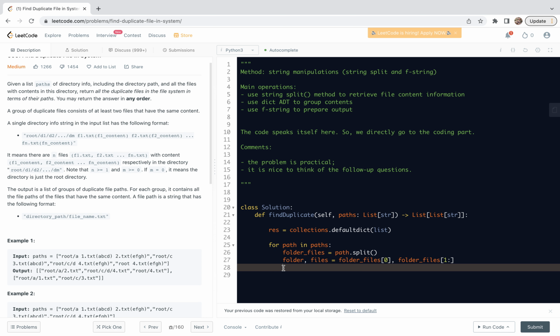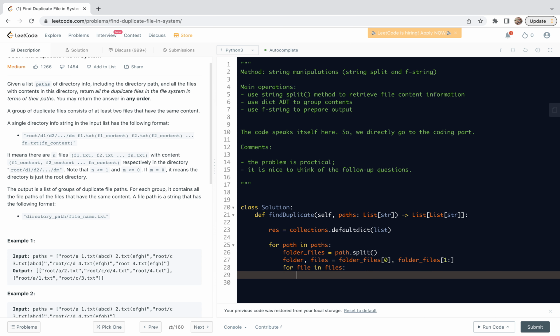Once we get this, this is the folder name. This is going to be a part of the output string format, and then we're going to iterate over the files. Then for file in files, the file has such a format, and this is the content, ABCD.